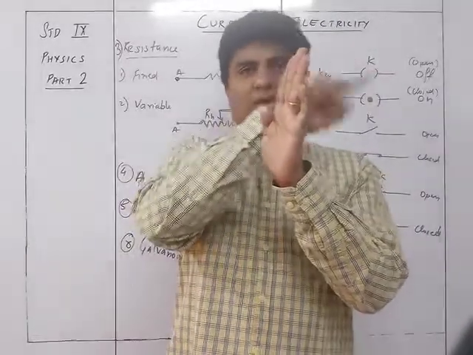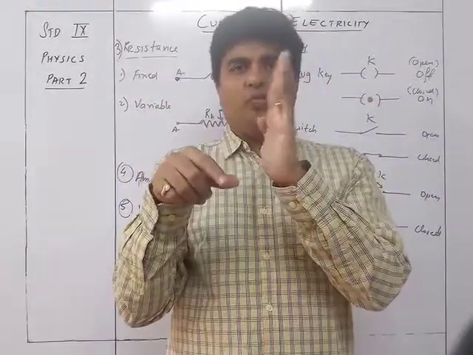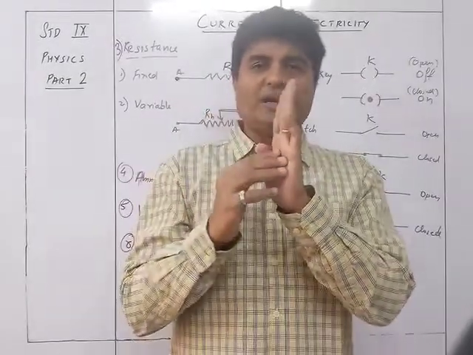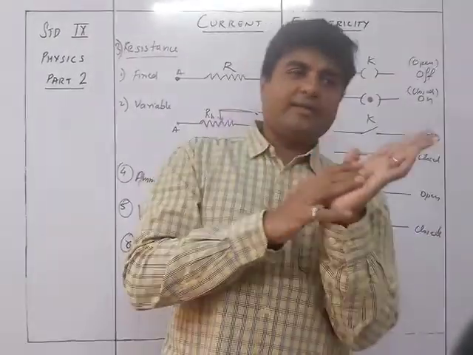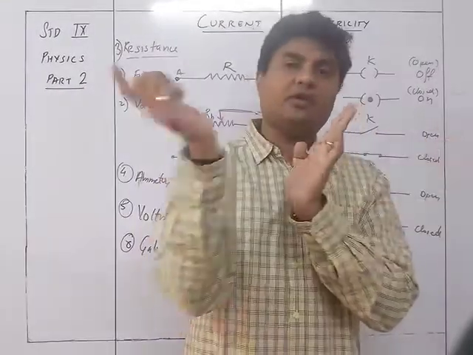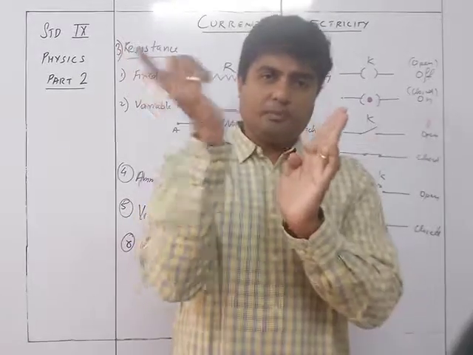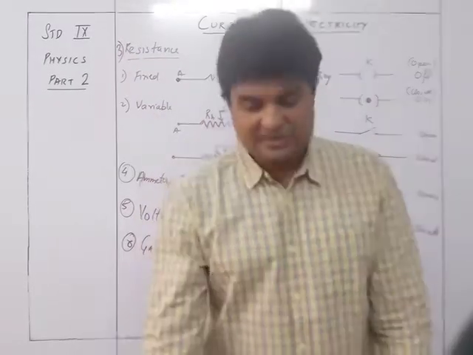There are also markings over here and markings over here to tell you how weak and how strong the current is. So the deflection more means more current, deflection less means lesser current. So if the deflection is more on this side, the direction is this way and it is more current. The deflection is very less over here, that means the direction is this one but the current is less.